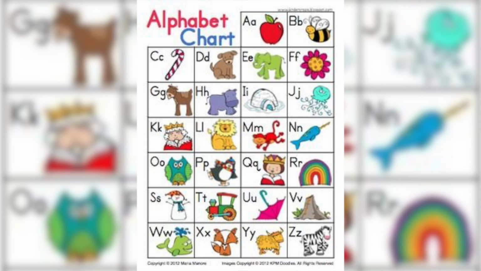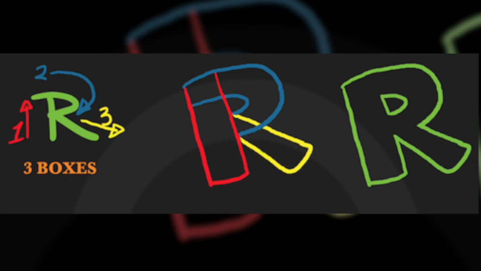So there's three different terminologies we have to go over before we can define letter distortions, and that is basic structure, variant structure, and base structure. Basic structure is just your ABCs, 1, 2, 3s like you learned in elementary school, kindergarten. That's your basic structure. These are the letters in their most basic print font form. That's it. Simple as that. For example, think of your basic capital R that has 3 boxes. You have the vertical box, you have the round box called a bowl, and then from there you have the leg. That's a 3-box basic structure R.